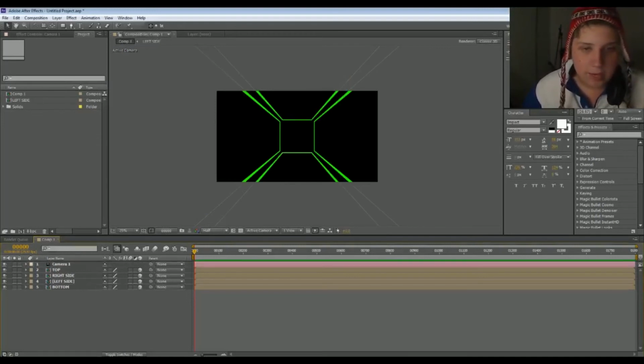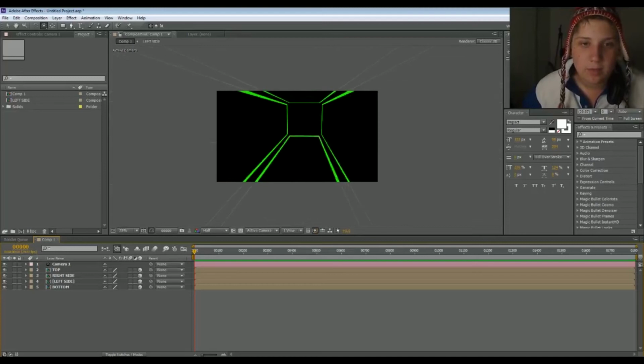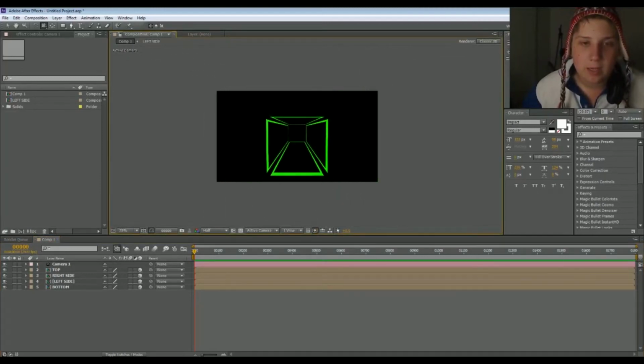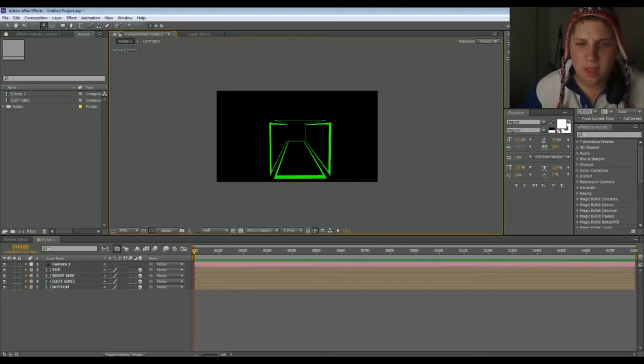Now to toggle your camera settings, it's C on the keyboard. So you just keep hitting C for every different setting. And now you can see as I drag along, we have our 3D box. And then if I move back, you can see the box. So that's your basic 3D in After Effects. There's been new stuff added for that, but this is the most basic form.